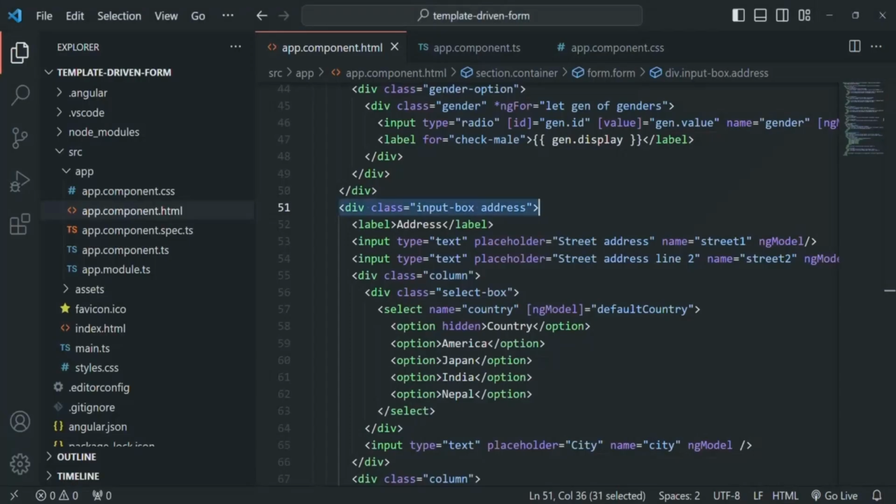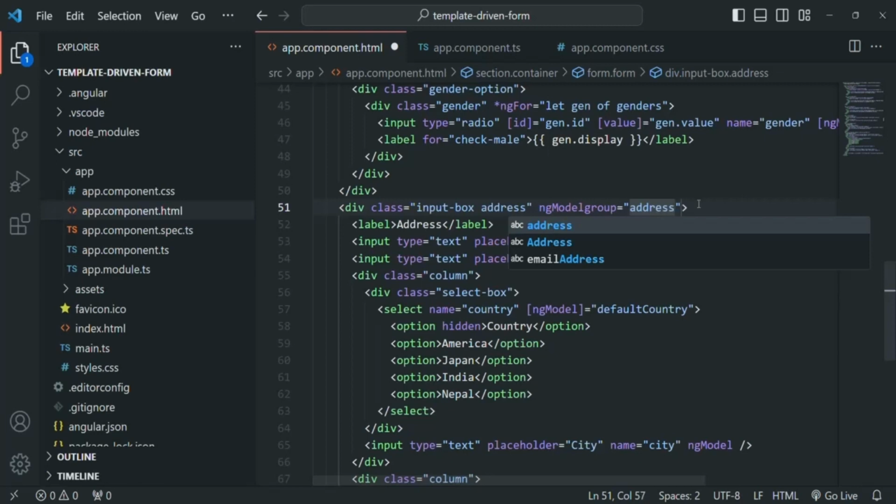So what we can do is, on this container div, which contains the other form controls related to address, we are going to use a directive called ngModelGroup. Okay, and to this directive, we can provide a name. So let's say the name for this group, I'm going to specify as address.